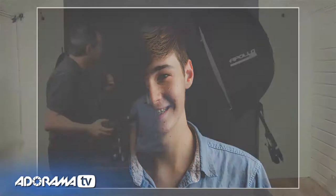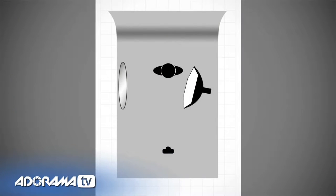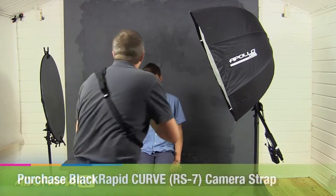In this picture half of Dan's face is lit and the other half is in quite deep shade. We're going to make it better by using the reflector to add light into the scene. Let's spin it from the black side to the silver side. The silver side and the white side will give different looks, but as a basic rule of thumb the silver side will bounce more light back into the scene. Let's see how this goes — big happy Dan smile.